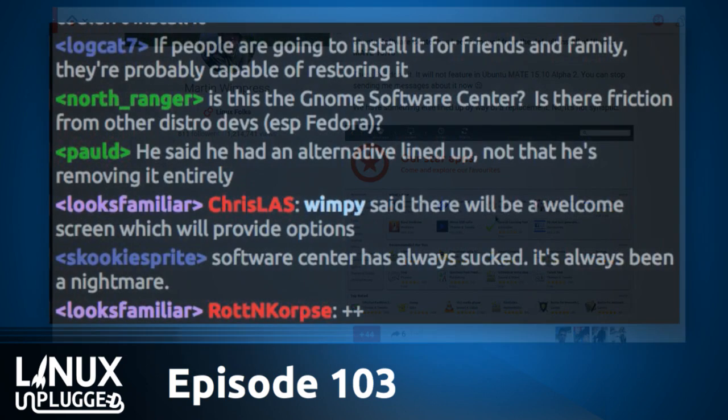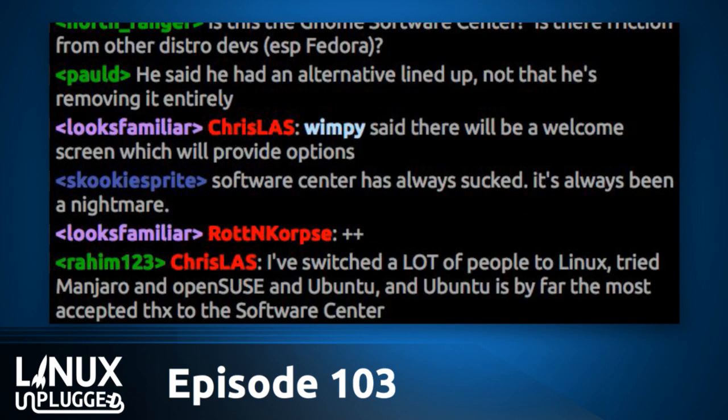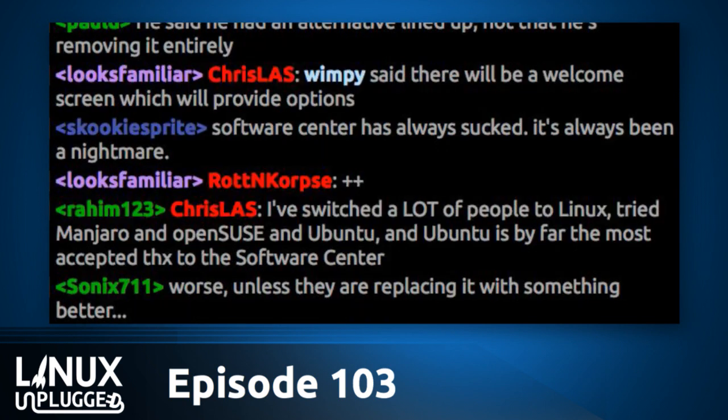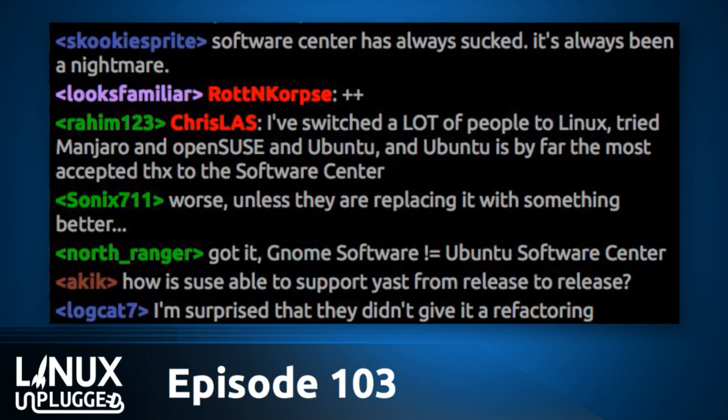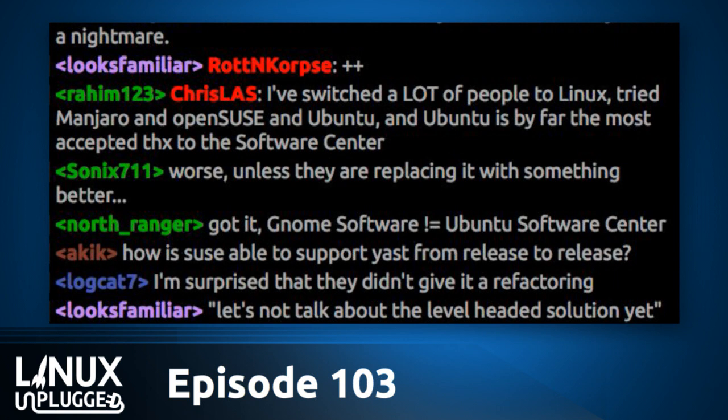So you think though, Rotten, honestly, bashing the Software Center aside, is it better to have nothing at all? The reason I'm asking is this, aside from what the Ubuntu Mate project is doing. Is it maybe just better to just remove it than to have nothing at all? So Chase's experience, when he went to install Steam, he got 2 different entries for Steam. He was then prompted to create a Canonical account, and then he had to try to give it his address and his payment information to Canonical to download the free Steam installer. And he was completely lost, and it just stopped him dead in his tracks, and he had to come to me and say, what should I do?